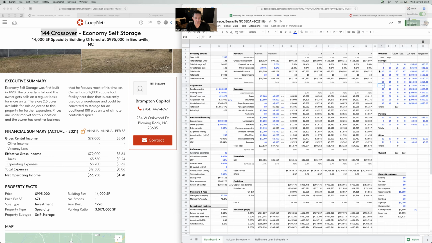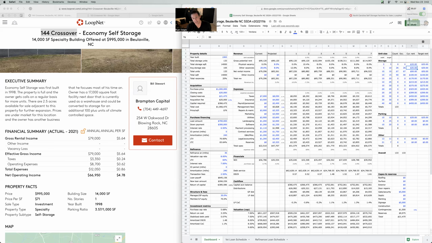Sometimes a facility will have some non-climate controlled and some climate controlled. So in that case, I would enter all the non-climate controlled. I probably put a little label here, non-climate controlled, and then once I started in climate controlled, I put a little label here and then enter the dimensions and the rents and everything else. So if you have a mixed facility like that, that's how I'd handle it. But in general, these are the unit counts.